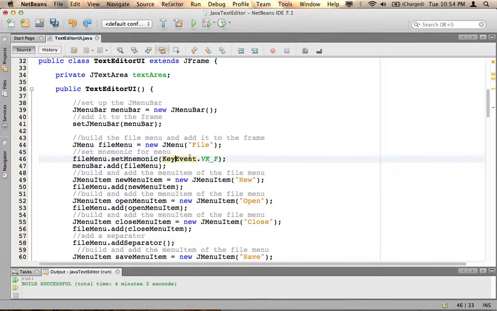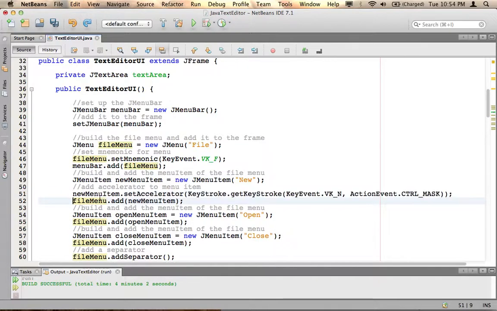Now, what we're specifically saying here is that we are going to set up a mnemonic trigger on the F key for this particular file menu item, or rather, file menu itself. All right, so it's simply just calling setMnemonic on the file menu instance and specifying which key event will trigger it. All right, so here it is again.